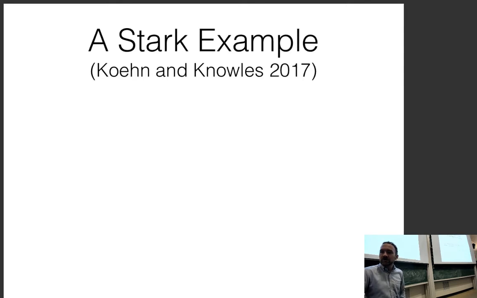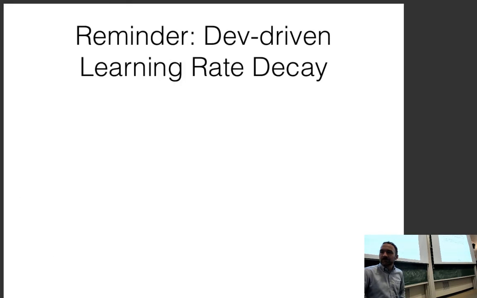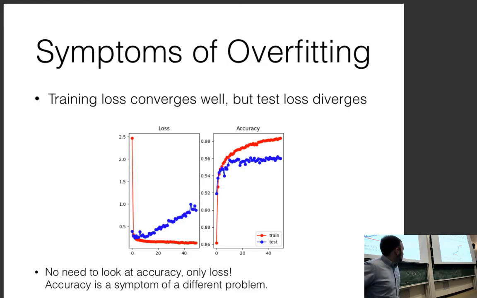I have an example of this. I don't like this example quite as much as the other one. So this is a good example. This is on the very, very simple task of MNIST image classification. And basically, the loss you can see is going down on the training set, but very quickly the loss starts to go up on the test set. Whereas for accuracy, the accuracy on the test set, or development set, actually continues to rise for many, many epochs. And this is a really, really common thing to see in maximum likelihood trained models. And it has an intuitive explanation. Does anyone have a guess what this intuitive explanation is? No?